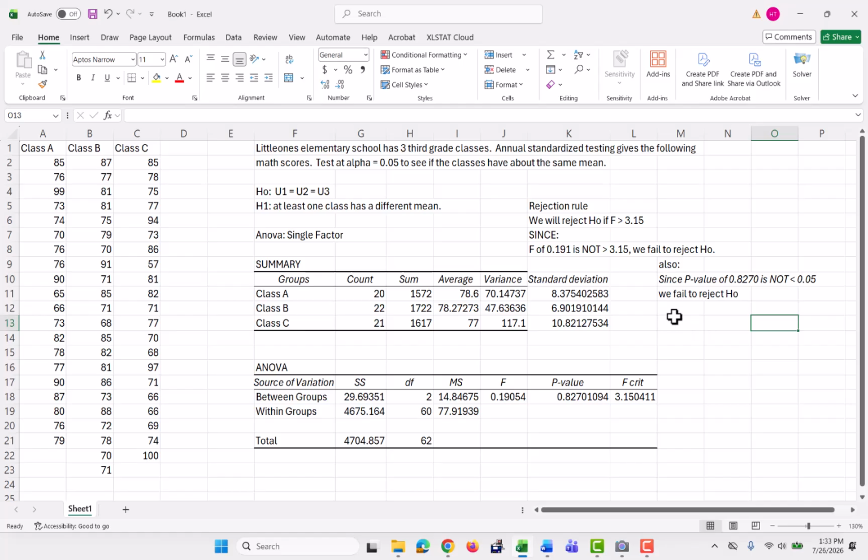So this is the simple ANOVA test using Excel when we have different size data sets. Notice again, though, we do still have the data for all of our data sets. If we're given the summary statistics, like just the mean, the standard deviation, and the sample size for each of the sets, then we do still have to go back to those long, ugly formulas that we saw in the previous video. But there's your update on how to use Excel to do an ANOVA test when our sample sizes are different sizes.